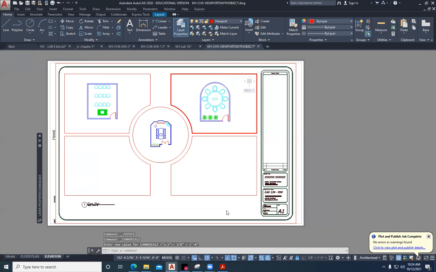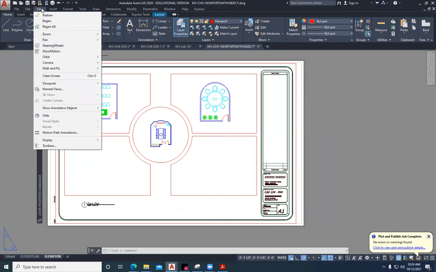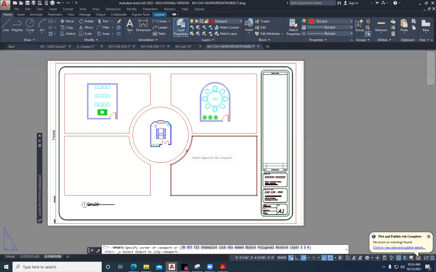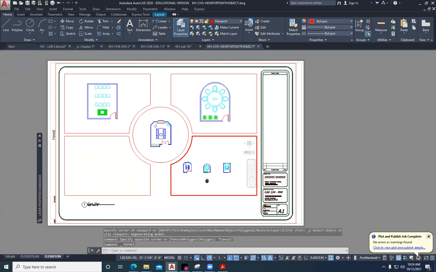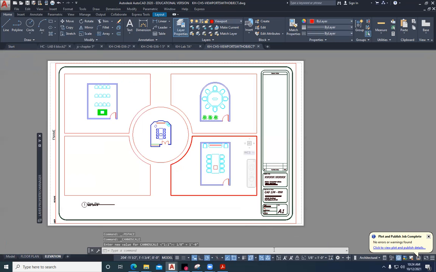always try to lock your viewports, because otherwise what will happen is somebody will use the zoom command and then they'll change the scale. Double click, go into floating model space, put the viewport centered, dial in the scale, and then lock it.